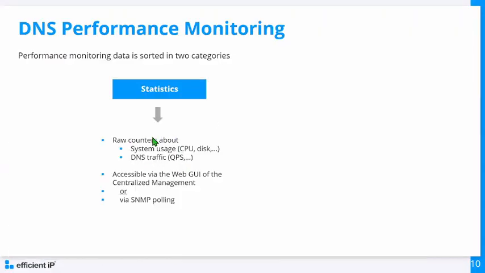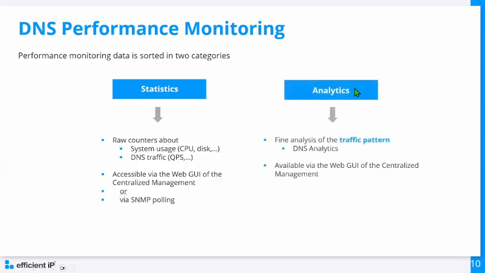So that is actually for your statistics. You can use it, right? Under the administration page, you also have an analytic. The analytic is for you to look at the DNS traffic pattern. The main idea is for you to look at the traffic pattern, to look for a normal pattern.